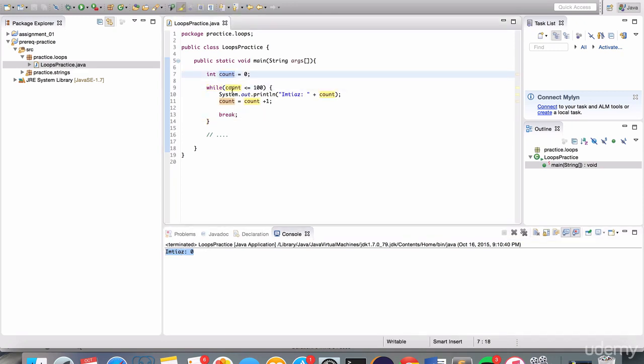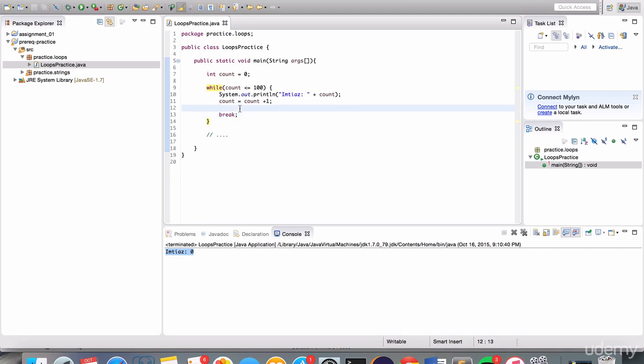When the count was 0, it succeeded this condition. It moved here, it incremented 0 by 1, and this was 1. It moved to the next line, and it sees a break here. So it doesn't actually go back and start the loop again. It does not do that. It just breaks out of this entire block because of this break. Oftentimes this is useful when you want to put a condition within this loop, and if that condition succeeds or fails, depending on how you're coding it, you want the loop to terminate prematurely.